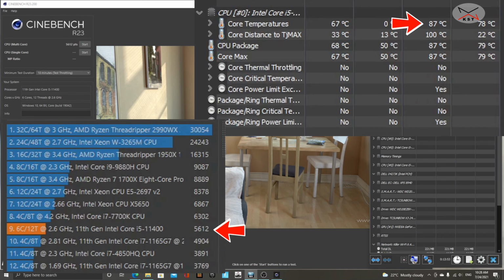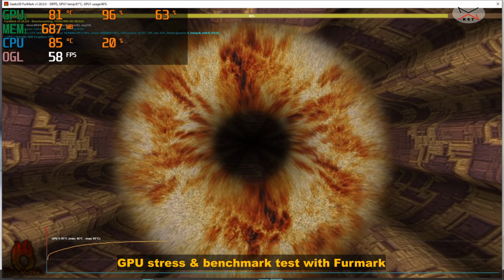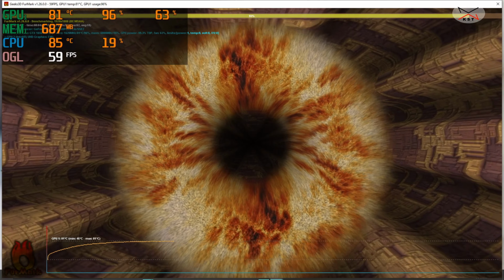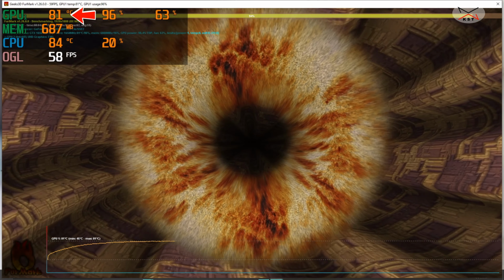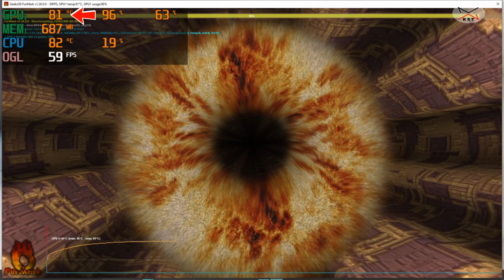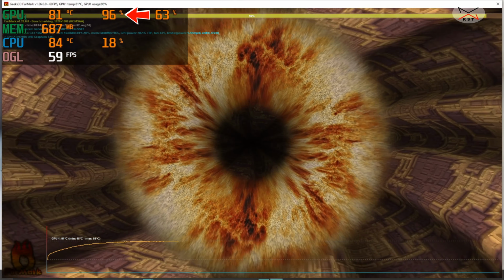Let me run now the Furmark benchmark. The Furmark benchmark tests the GPU performance, and it will also stress the GPU so that we can see the maximum temperature that it will reach. So here I ran the Furmark benchmark for 5 minutes straight, and the maximum temperature that the GPU reached was 81 degrees, which is not too bad, and the GPU was utilized approximately 97-98% all the time.